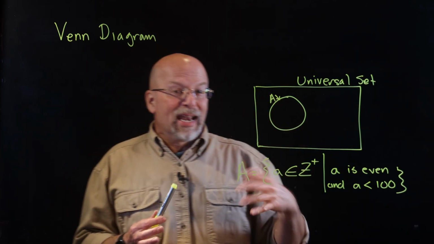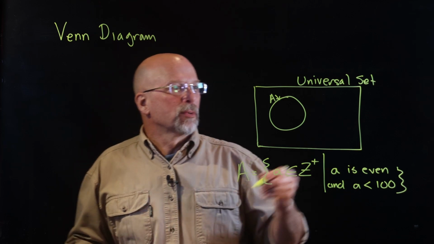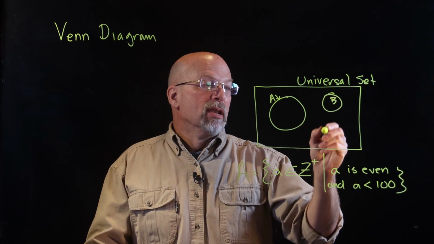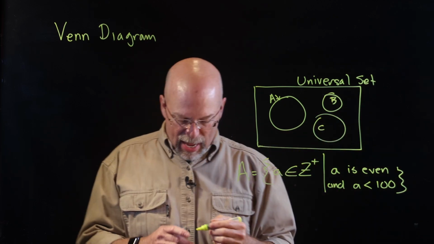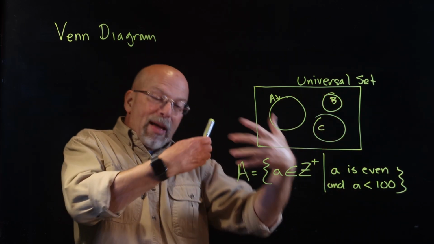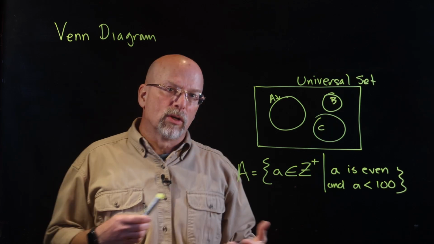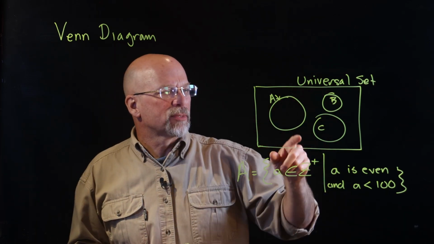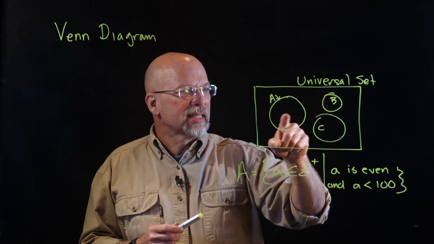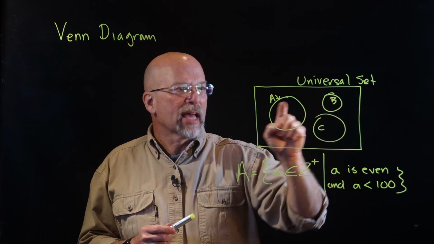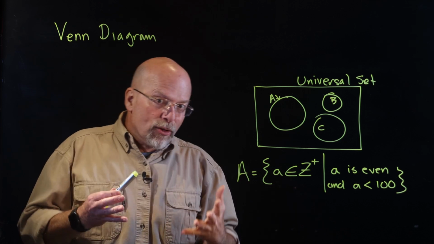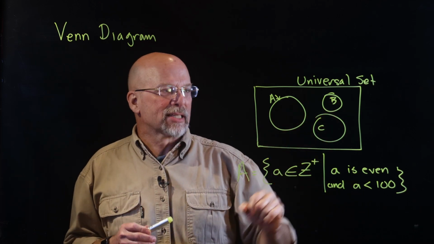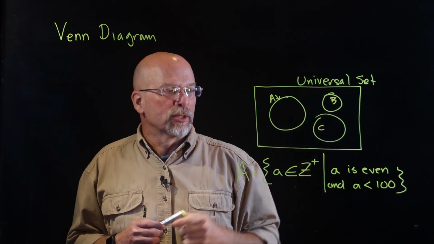And just because I've got a set doesn't mean we can't represent multiple sets. For example, I may have another set here, B, another set here, C. And the relationship of them, how the circles overlap or don't overlap, shows how the elements are shared between these subsets. Now, in this case, each one of these sets doesn't touch any of the other sets. So these are what we refer to as disjoint sets. There is no common element between those.